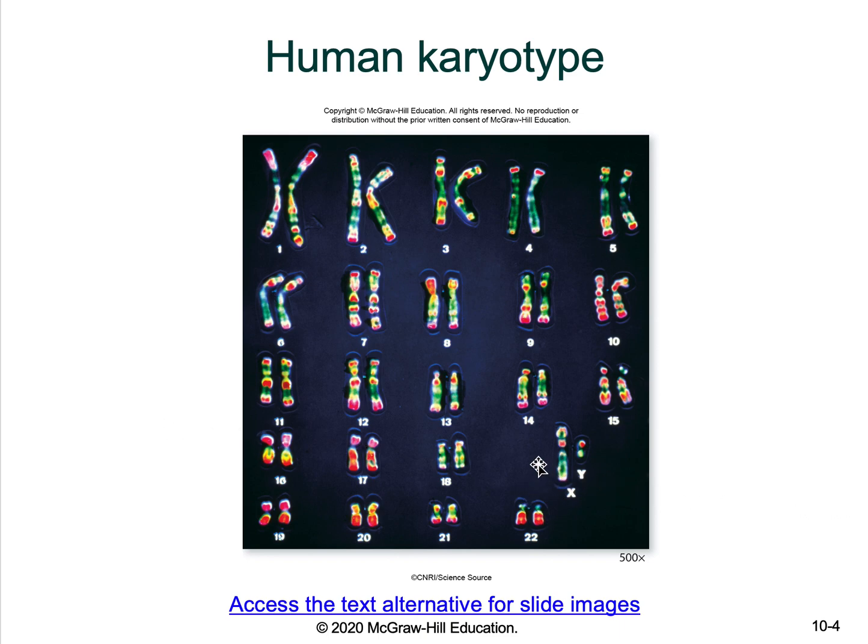At the 23rd chromosome set, this is where we distinguish if it is male or female, but just understand that there can be other combinations. It's not just XX, XY. You can have XXY, XXXY, XXYY. There are a lot of variations that we might not be as familiar with, but just know that it's not always just XX or XY.